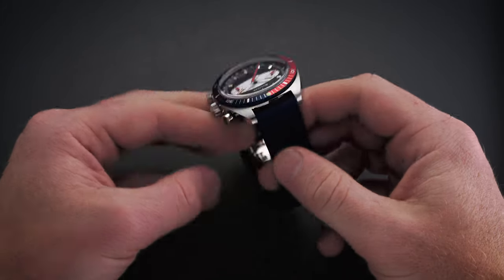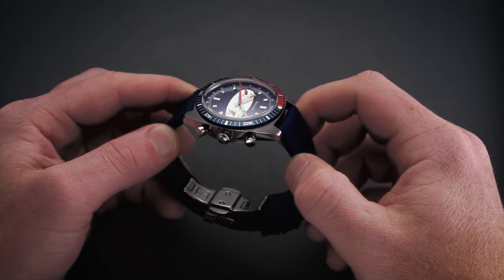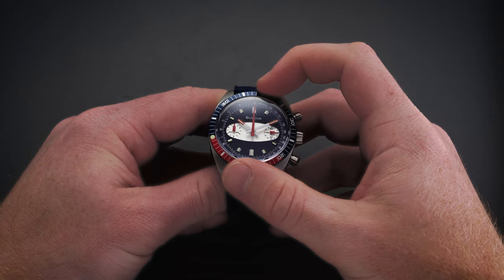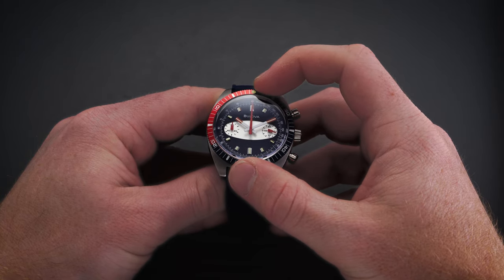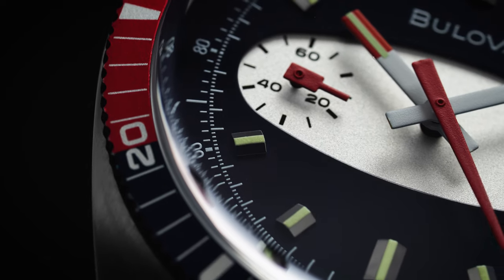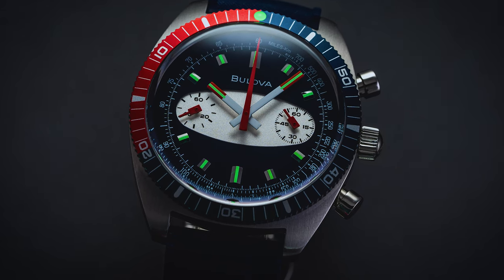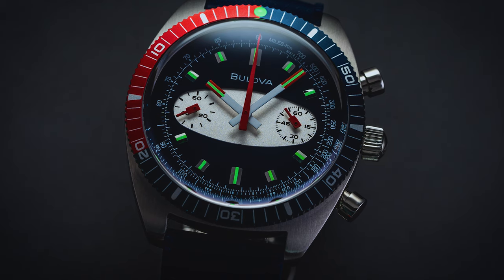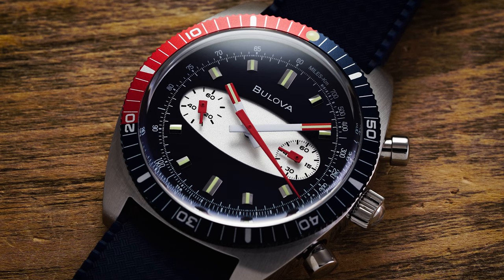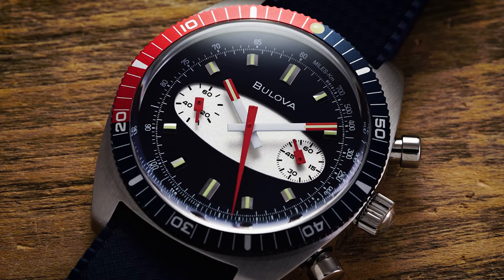In terms of finishing, this piece combines vertical brushing to the top side surface of the case and polishing along each of its sides and in between the lugs, with hard transitions between the two. Atop the case is a bi-directional anodized blue and red bezel that rotates smoothly in each direction. The bezel has an unusual countdown configuration — rather than displaying traditional elapsed time, the minute intervals descend rather than ascend, which was also featured in the original 1970s models. A relatively large lume pip breaks up the blue and red segments at the 12 o'clock position. The countdown bezel is incredibly useful and actually more readable when timing events compared to a time-elapsed bezel.